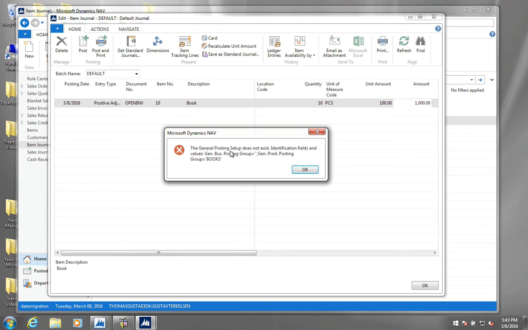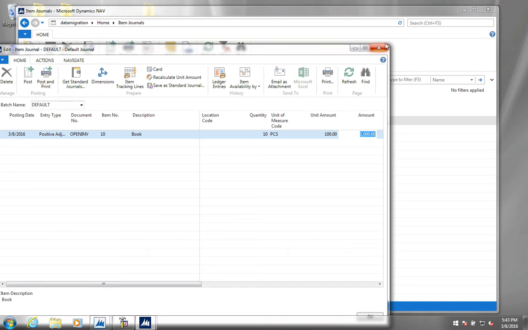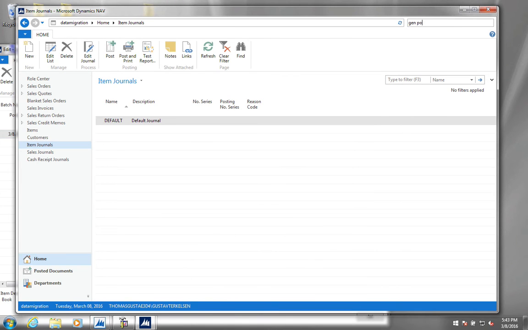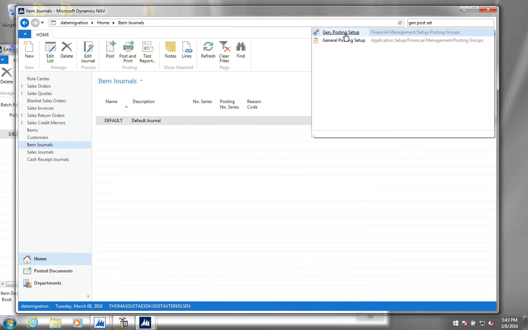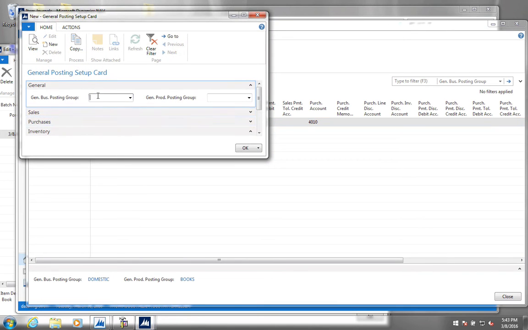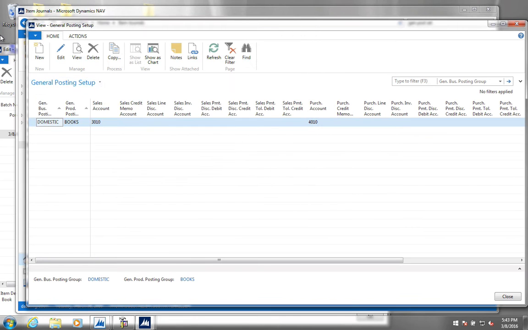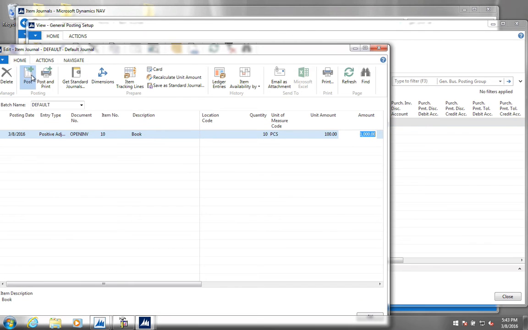The line that it's complaining about can be set up from general posting setup here. What you might notice is that this didn't require a business posting group. It said that the business posting group was blank. Let me get the error message one more time.